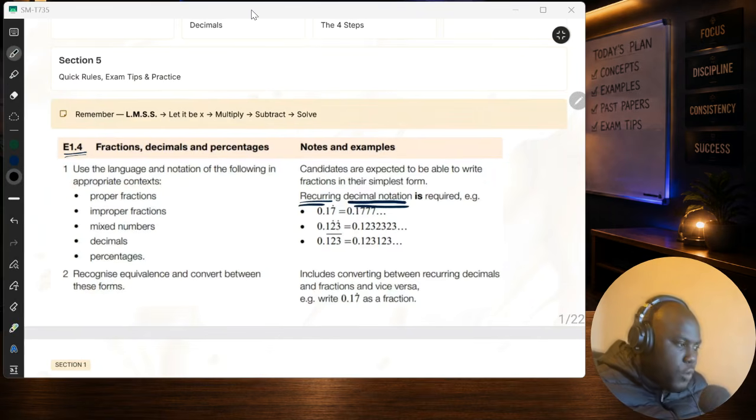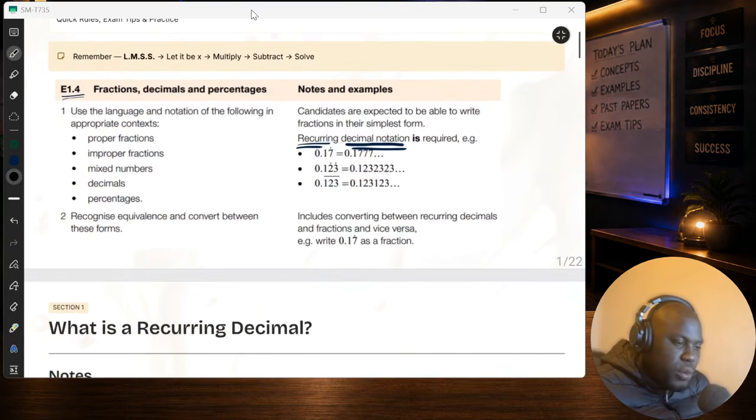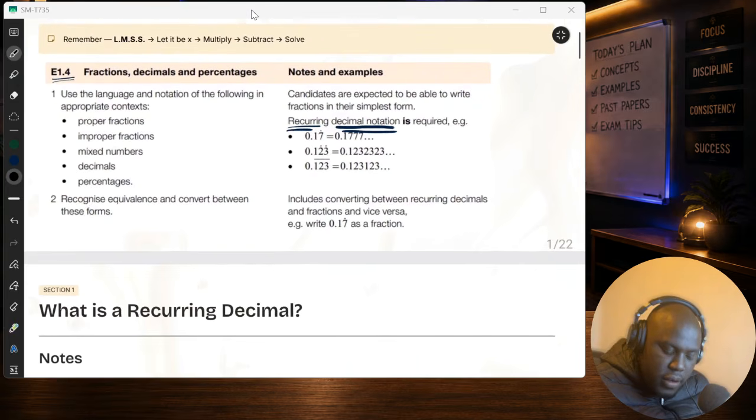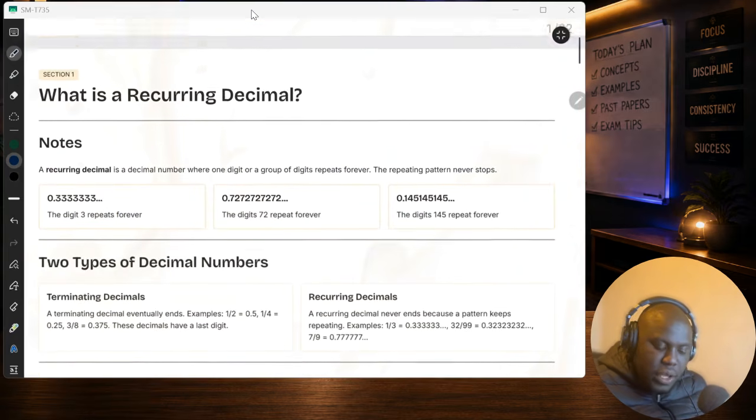So in the next few videos, I'm going to be covering recurring decimals and showing you why I feel it's important for you to know recurring decimals, because this topic comes in every paper. I have the past paper questions at the bottom, so we'll keep going until we get to the past paper questions. And of course I'm going to leave some of them as a worksheet for you to do. Make sure you check the worksheet below the video and you do the videos. So let's quickly talk about recurring decimals.